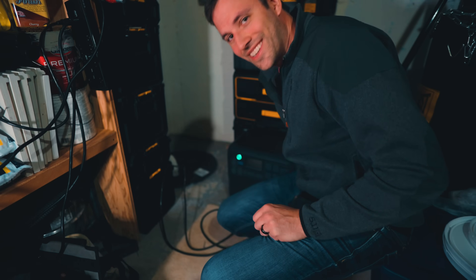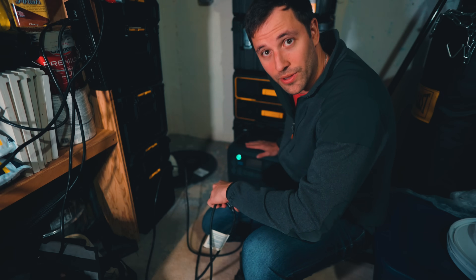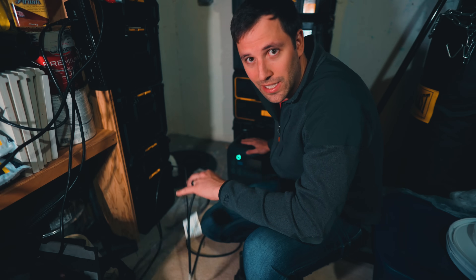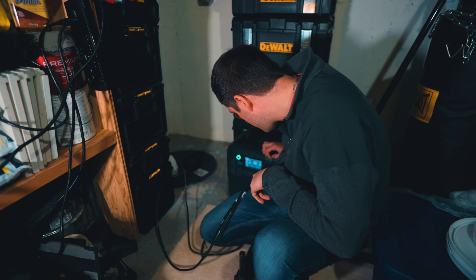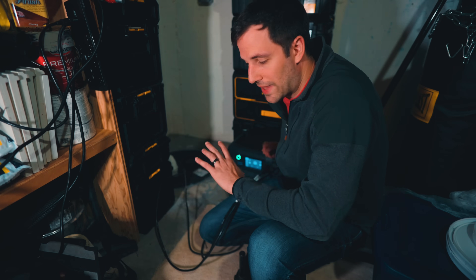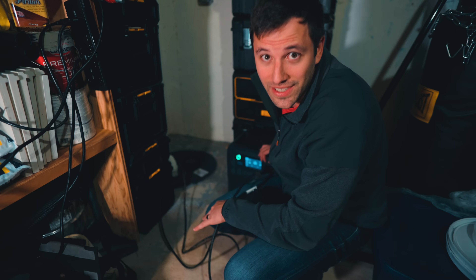I've got a sump pump here. I filled it up with a few extra gallons of water so I don't burn out my pump when I try this. I want to see if this will power the sump pump — one of the things I'd plan to use this unit for in the event of a power outage if I had to keep my sump pump running. That's going at about 900 watts — pulling 890 to 892 watts to run that sump pump — and this unit easily handles that. That's not even half of what this inverter is capable of.